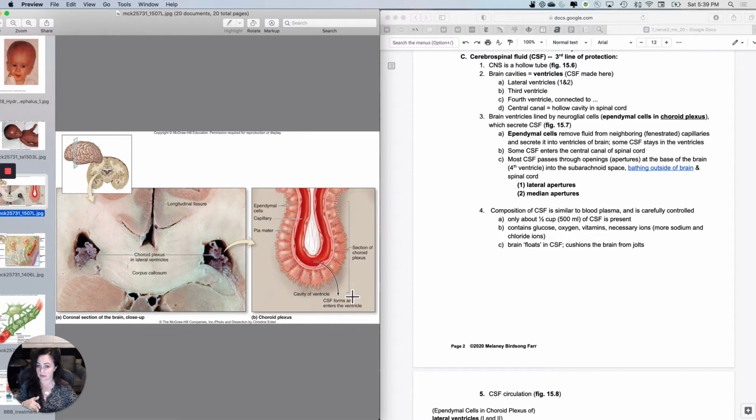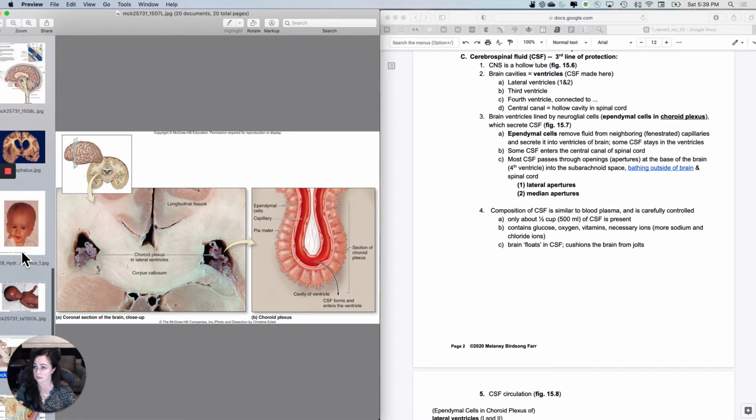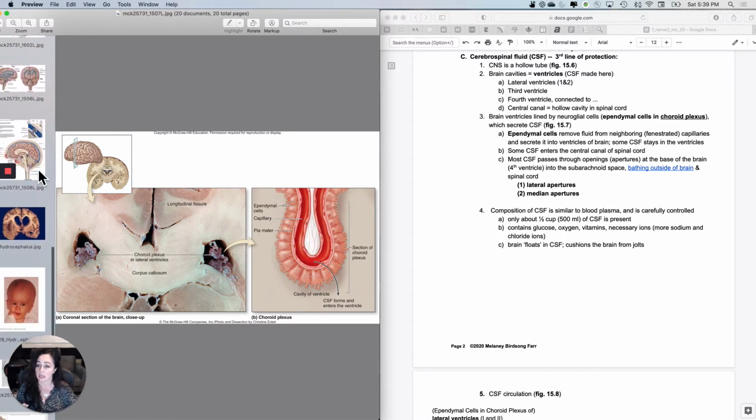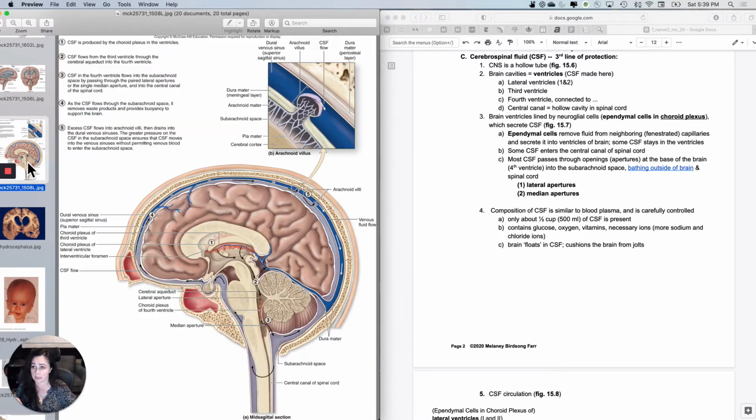So this is in the ventricle of the brain, the cerebrospinal fluid. Let's go back to this one for just a second. What do you call the ependymal cells plus the capillary that they take the stuff from? It's this little red boogery looking thing called a choroid plexus. So the ependymal cells and the choroid plexus, these two things together are going to make cerebrospinal fluid. And then the cerebrospinal fluid is going to circulate. So stick with me for just a second and we'll go through this several different times.